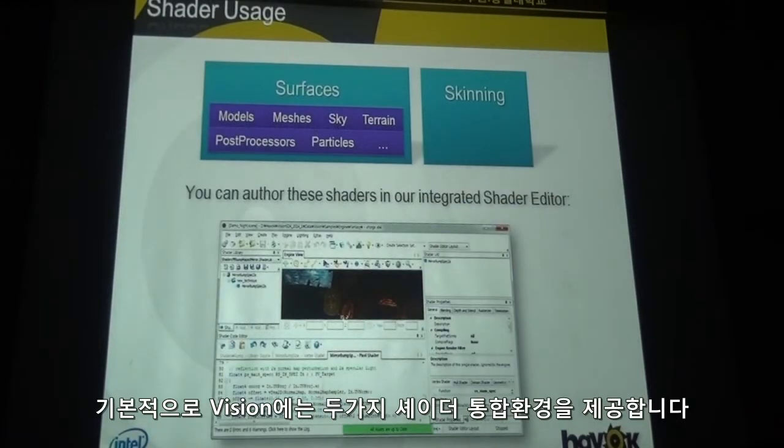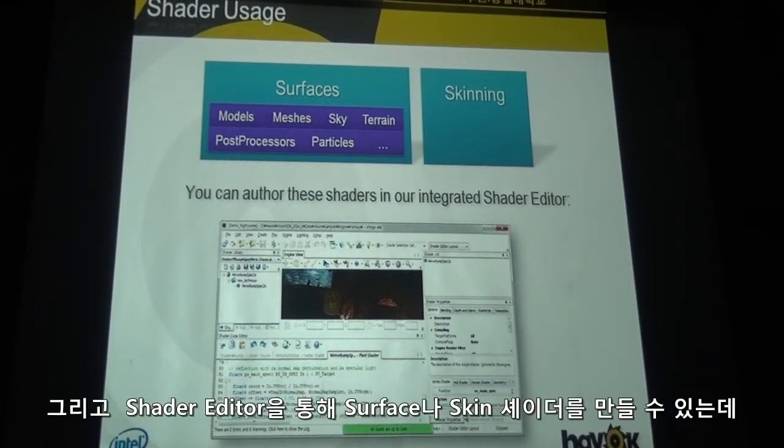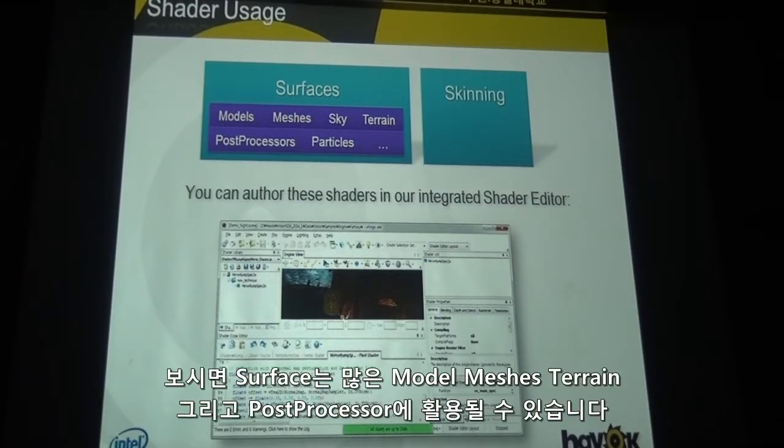Okay, so basically in Vision we have two ways of integrating how to use shaders. With our shader editor we can create shaders for surfaces or also for skinning of characters. Surfaces have various applications, like for models, meshes, for the terrain, or also something like a post-processor.